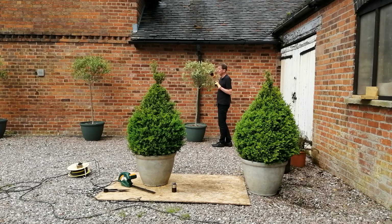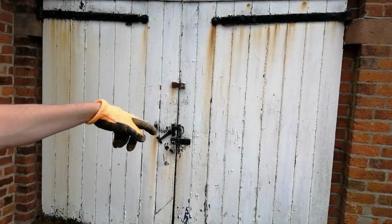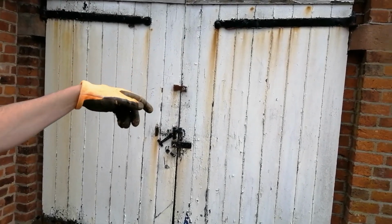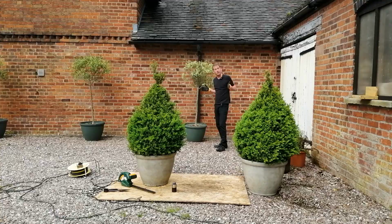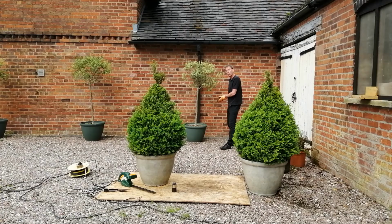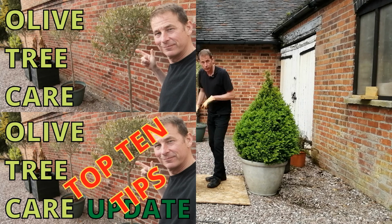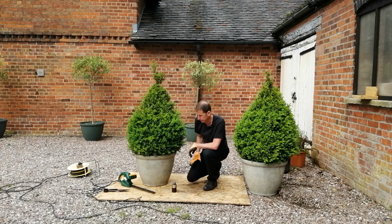But what's interesting is the fact that this is the only one of the 4 so far that started to turn into blossom. And my mind is curious as to why. Perhaps this one is getting more light reflected off this white door. Or perhaps it's because it's in a more shaded position. Perhaps the average temperature in this little corner is slightly higher. But do have a look at my vlogs on olive tree care if you're interested in that, and I'll give you an update in the near future.